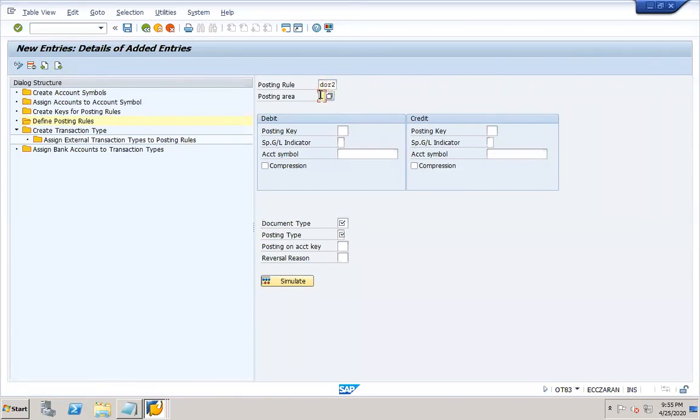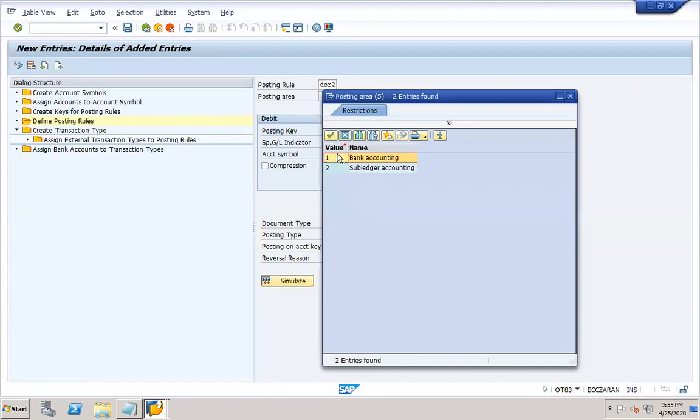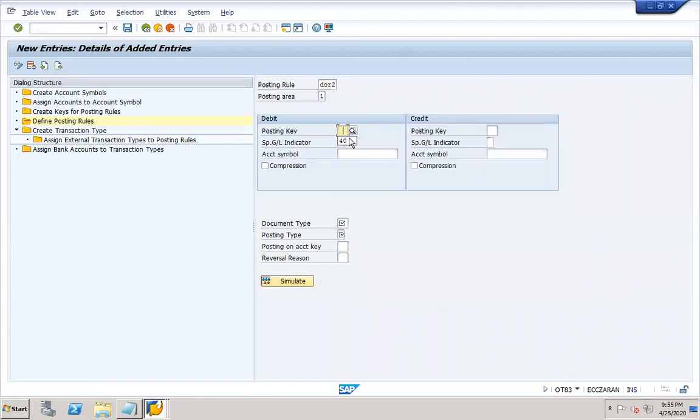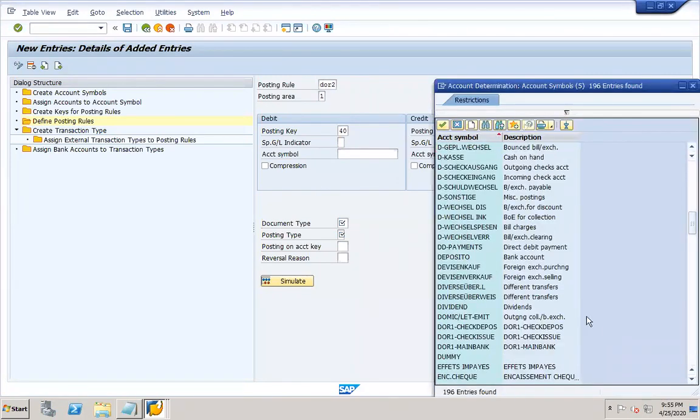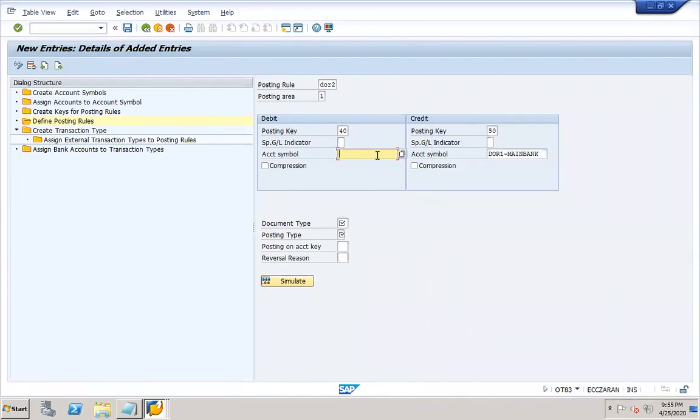DOR2 is for vendor. Obviously, the posting is bank accounting and the debit is 40 and credit is 50 for GL accounts. And when the check is cleared off, the main bank account will be credited because money is going out. And what is debited?